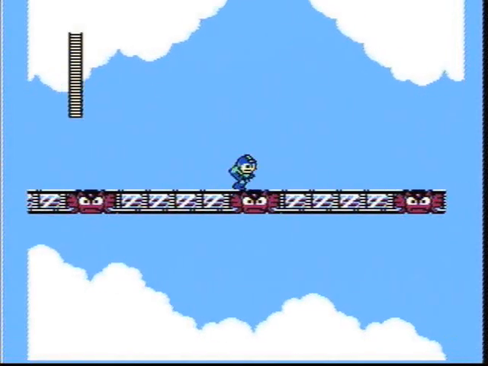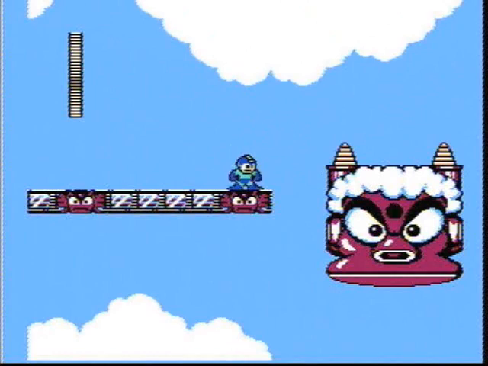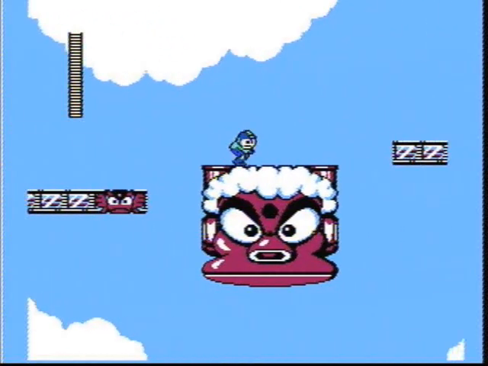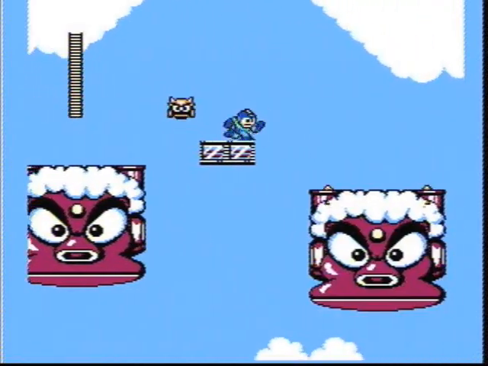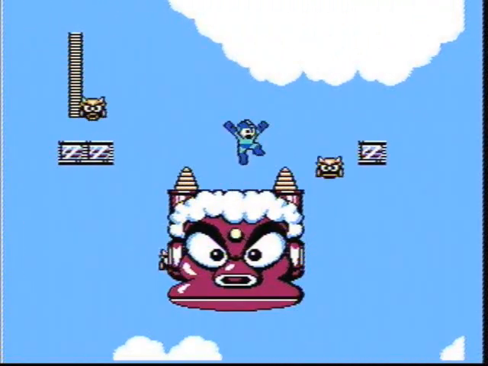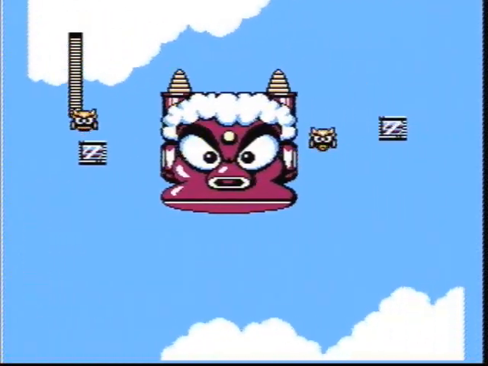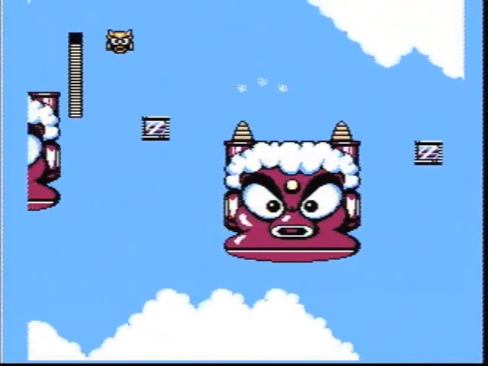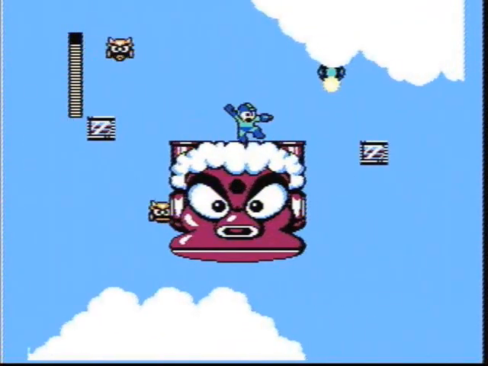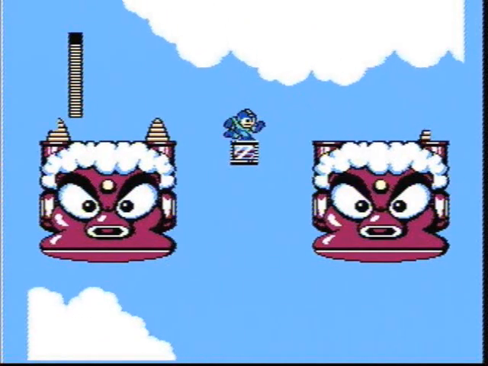In my opinion, this is the second hardest robot stage, besides Quickman's stage. I hate these big floating things with their drills that come out from the top of them. Just be patient and wait for the drills to go back down. Oh, hell with it, I'm taking off. That almost cost me a life, so I think I'll wait next time. Oh, I hate you, I must shoot your drills.